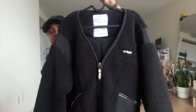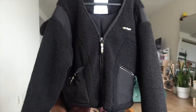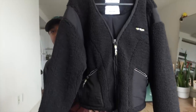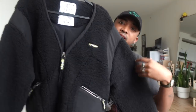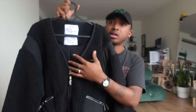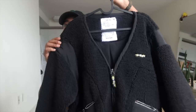I feel like this is a very easy item to style. You can simply wear a pair of trousers, denim, whatever the case may be, put a hoodie over, beanie, cap, and call it a day. So this is the Yeti fleece from Rotten Closet. Shout out Ryan again. We do have his Morph Mules, which I'll be showing in an upcoming video. For now, I'm just really talking about all the fall, winter related types of garments. And this one is here.